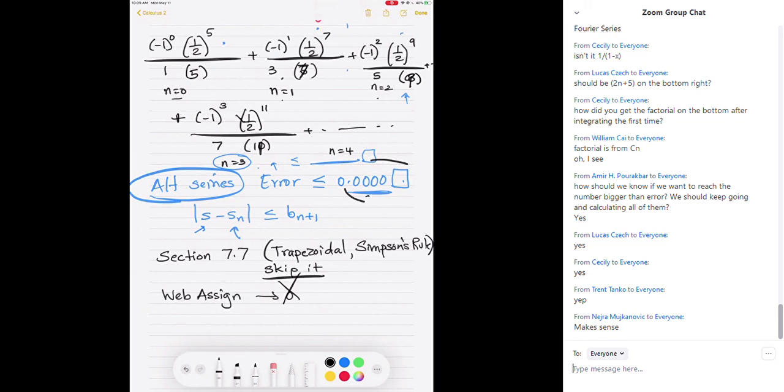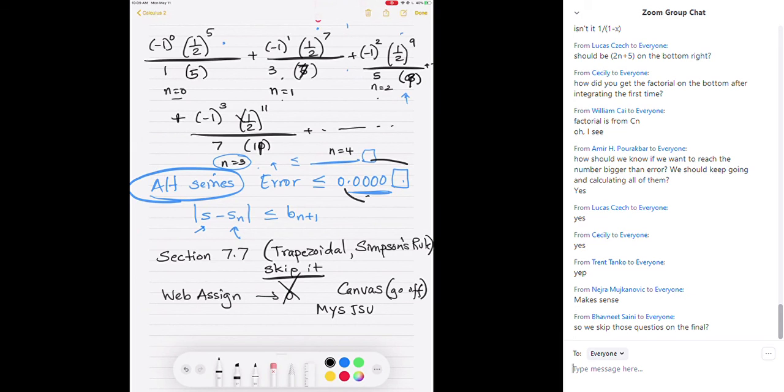Remember, it's not your total on the WebAssign, it's your total in Canvas that counts. So do not worry, Canvas will go off and you can see your things on MySJS. So Canvas will go off for a while, which means I'm doing this sort of conversion here and there. So let me work in Canvas. And then I might have Canvas up again so you can see your things, but your grades will be on MySJS. Yes, Bambi, I'm not going to count it.